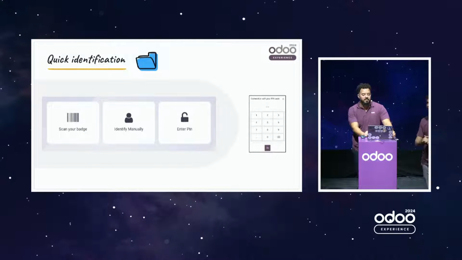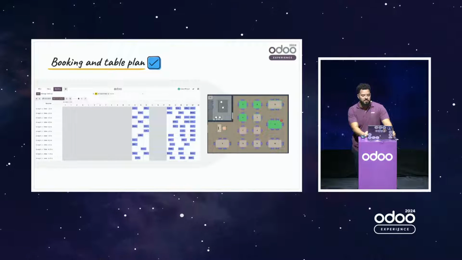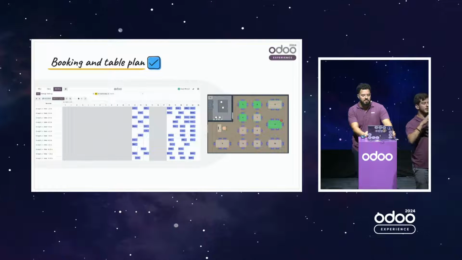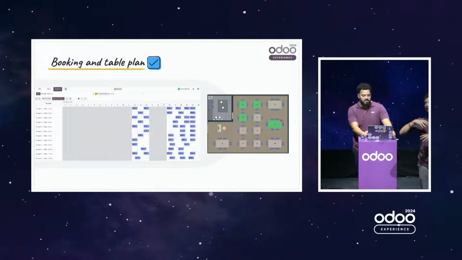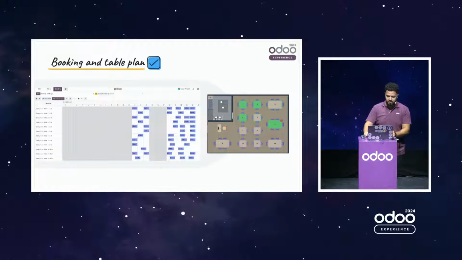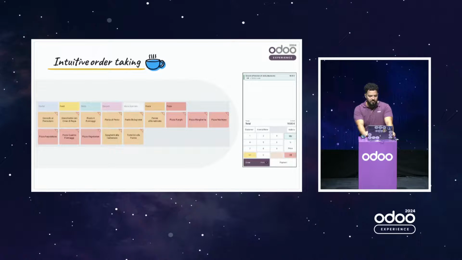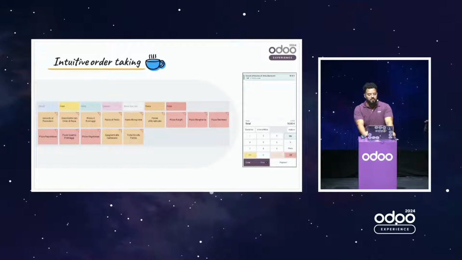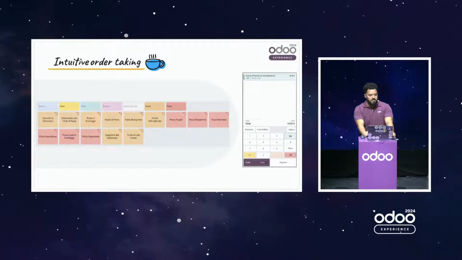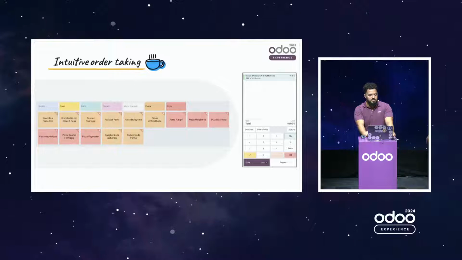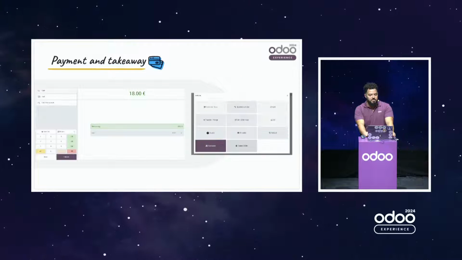You can split the different employees as such, and then on the second part you have the possibility to manage the different bookings directly in the POS system, and on the other side you have the table plan to organize your room properly. Then visually you have the different color codes which help you to choose quickly and have a good experience as a user of the software.